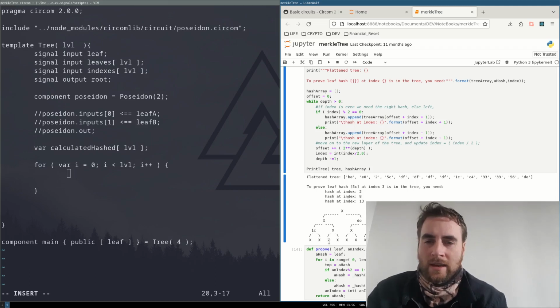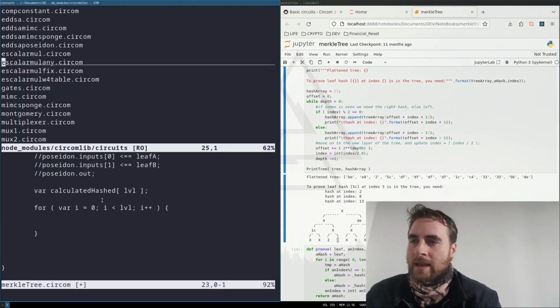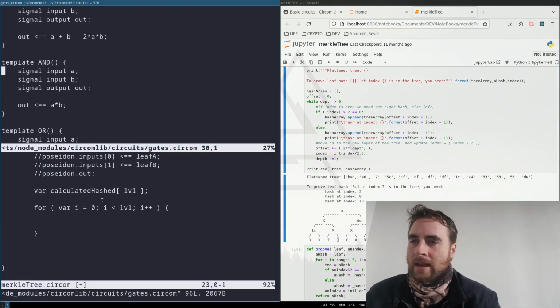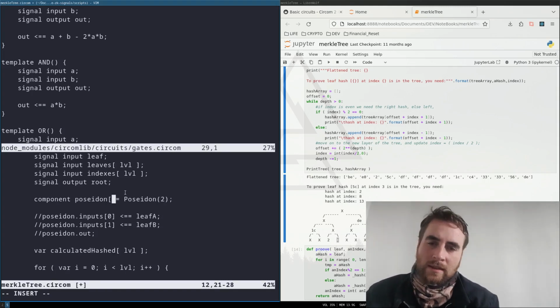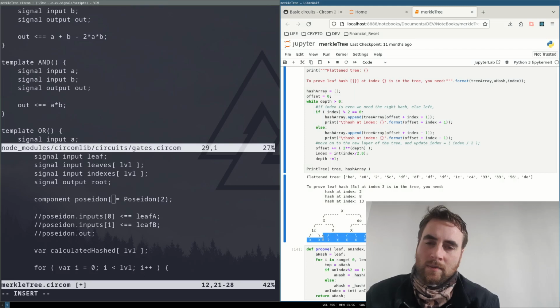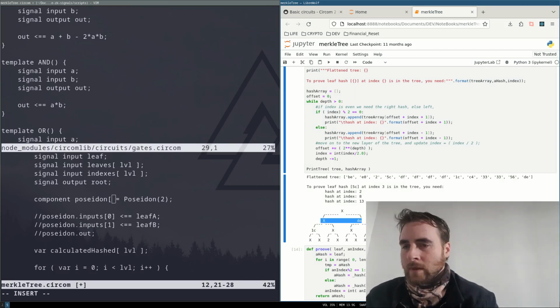So if our index is even, then that hash goes first, or if our index is odd, that hash goes last. So there is a gates function, and we can use the AND. We are going to need as many components as there are layers on the tree, because we have to perform a hash for each layer of the tree until we get to the root.